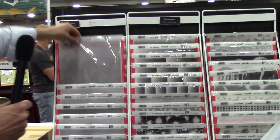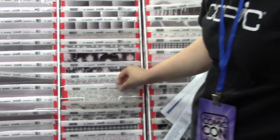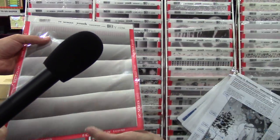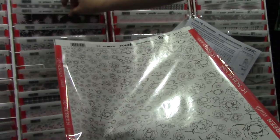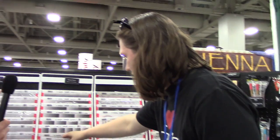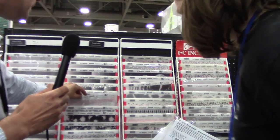In Japan, screen tones sell more than the markers — very popular, even though in the US people have moved more to computers. You might cut just the tiniest piece for an image, or use a patterned section for a dress. There are hundreds of patterns — flat grays, gradients, florals, lightning bursts, and more. A pack is almost $4 and contains one sheet, but you get a lot of use from it since you only use what you need.